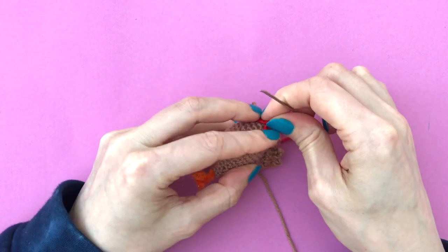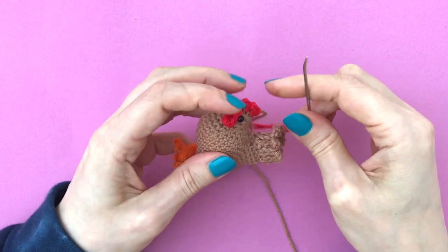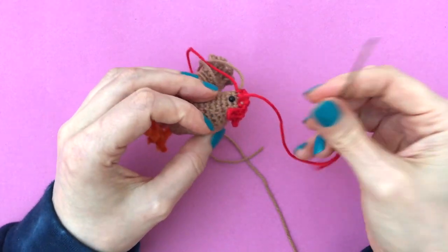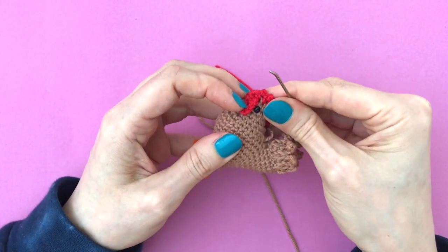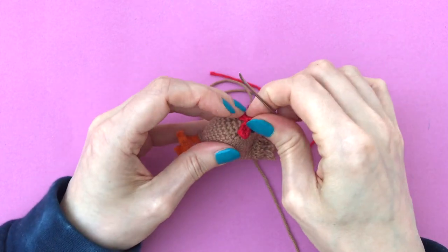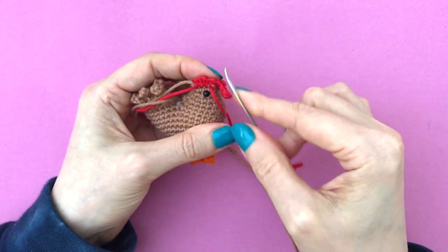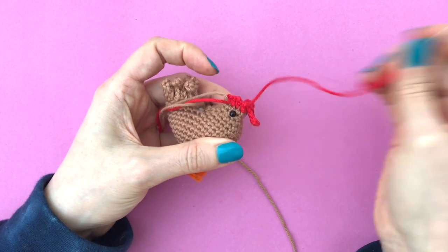So part of the wattle is actually not the wattle, but the red face of the hen. Sometimes they are red around the eyes. And so this one's just red here in front of the eyes. So now we can just make a few stitches to weave in this yarn end.